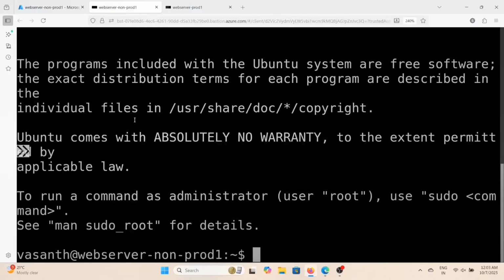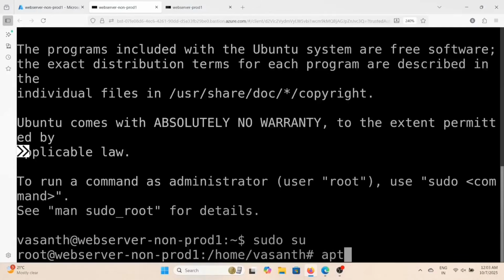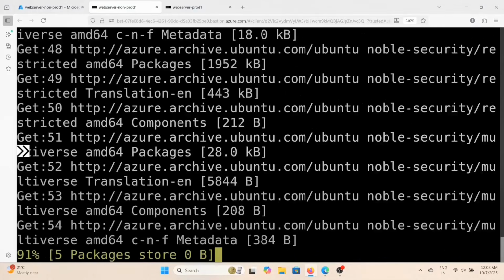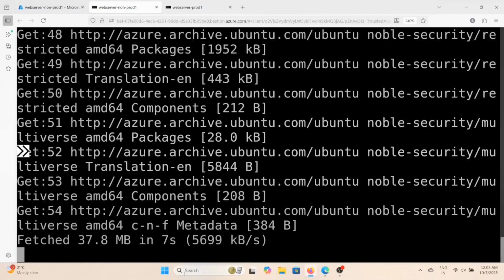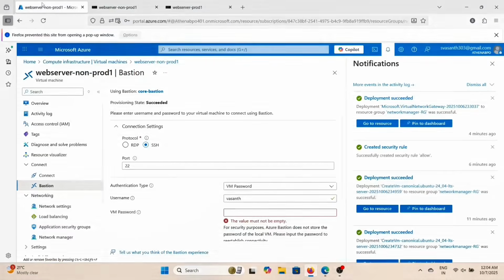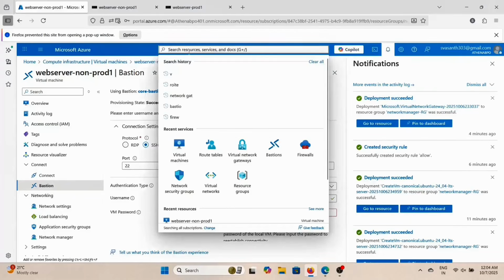So we have connected to non-prod also, because we have given allow rules. If we had not given the allow rules for non-prod, we could not connect to non-prod, because of the firewall which we have configured. So we can connect with the non-prod, but we cannot update. But by configuring the necessary NSG rules, now we can configure the VPN.